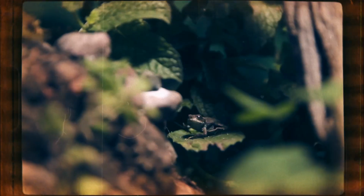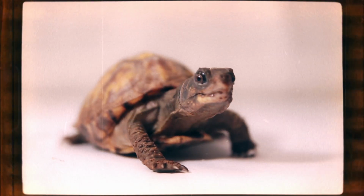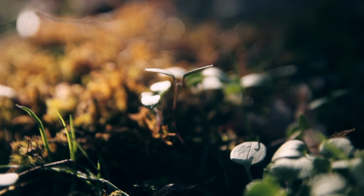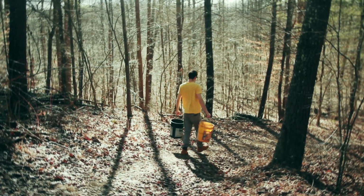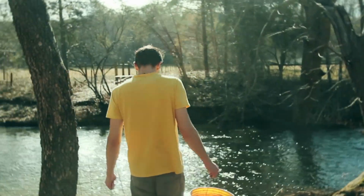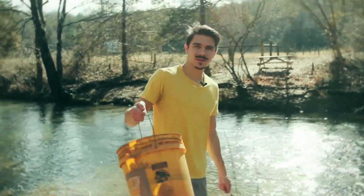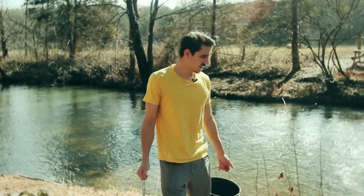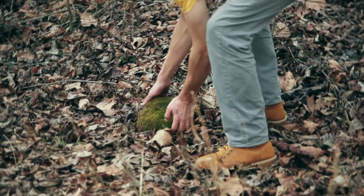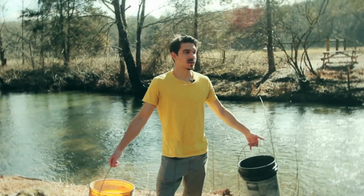But now that I'm back and passionate about natural bioactive terrariums, it's time to make Janice a beautiful new home. My goal is to emulate her natural habitat, and to do that, I'll need to go exploring in the woods for natural materials. It's so nice to live in the woods again, as opposed to being in the desert where I was for the past 2 years. So now I have so many plants and sticks and rocks for building terrariums, and not to mention the natural inspiration of walking outside.